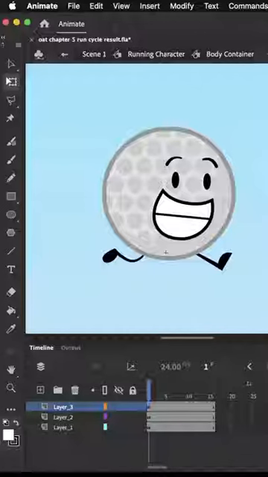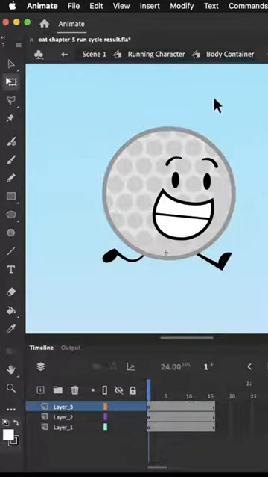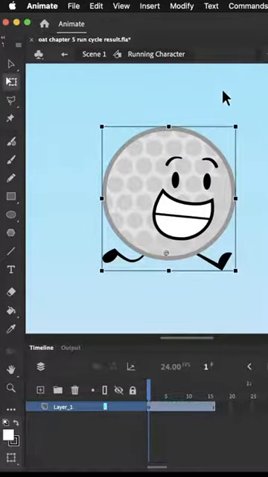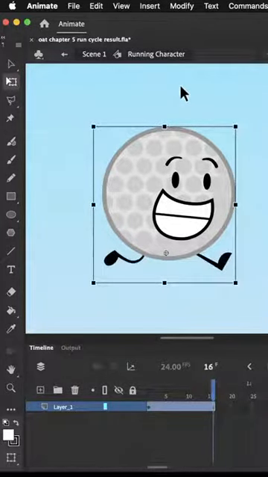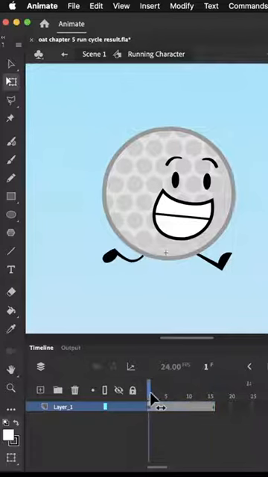We can't make our cool-looking camera without a convincing-looking subject. So I'm going to double-click to exit out of Body Container, and now, having exited out of that graphic, instead of being 2 graphics deep, we're now just 1 graphic deep, and we're editing the graphic called Running Character. I'm going to search for the frames where the feet are touching the floor. Those we want to freeze in place.